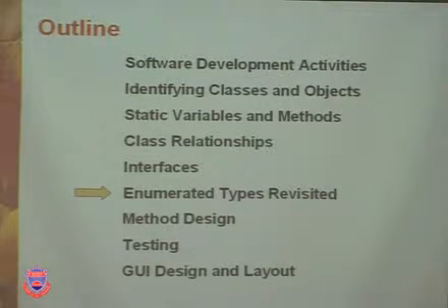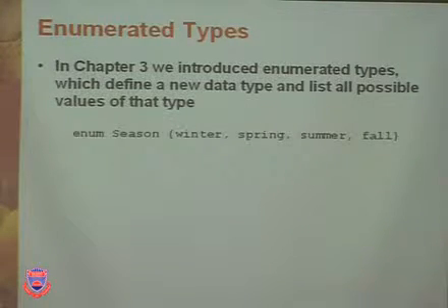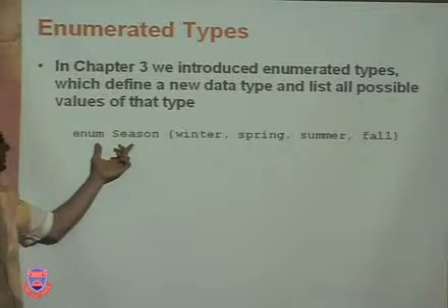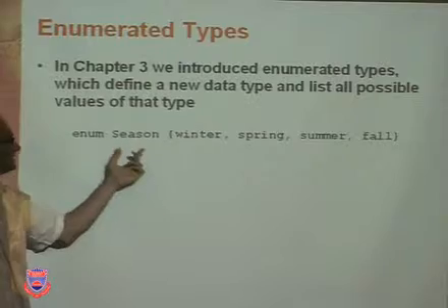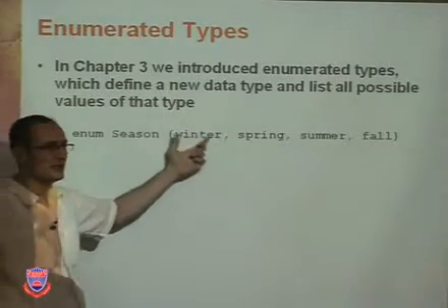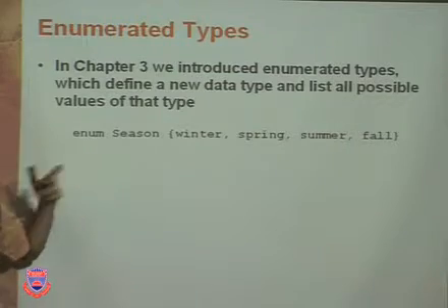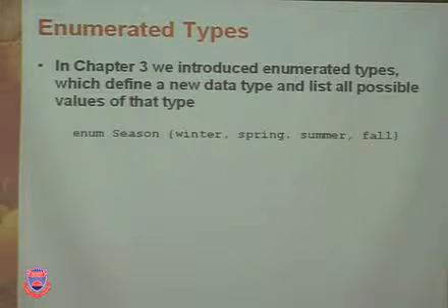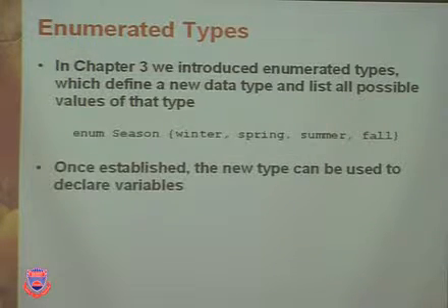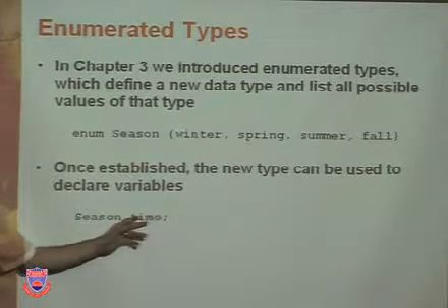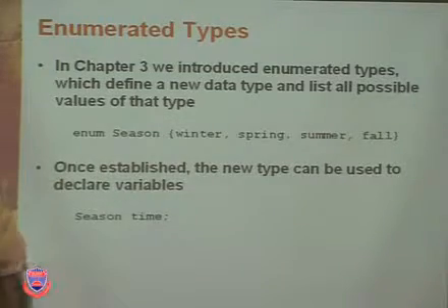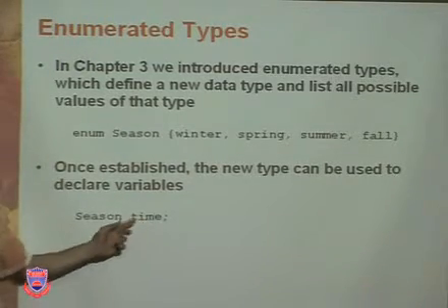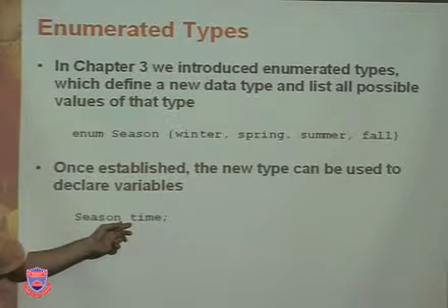When we go into the enumerated types, if you remember, we declared enumerated types in this fashion. We have enum Season, and then we define what the values within this type could be. If I define a variable of type Season, it will have one of those values assigned to it. It must be one of those values. Once you have the time variable, time could be equal to, for example, spring. If I want to assign the season time to spring, how am I going to do that?